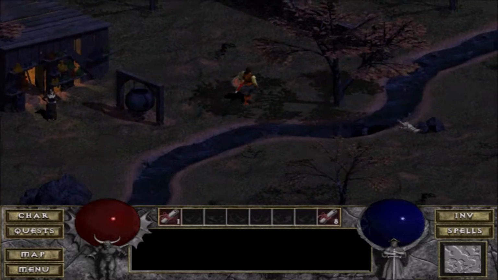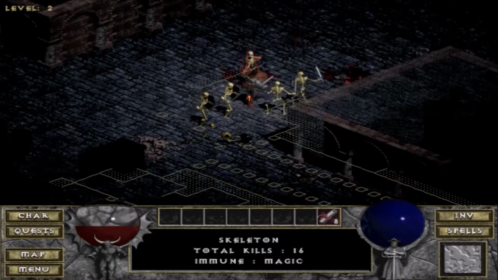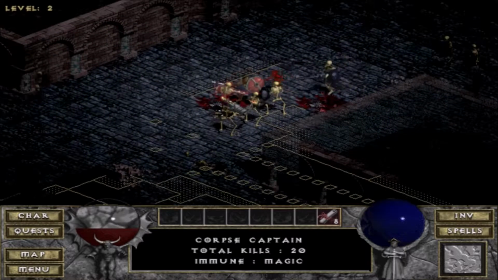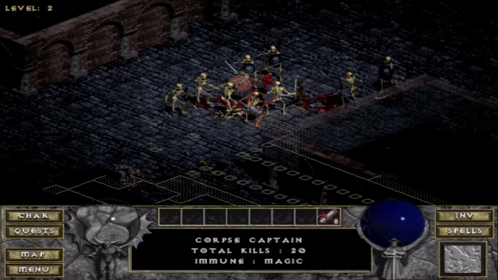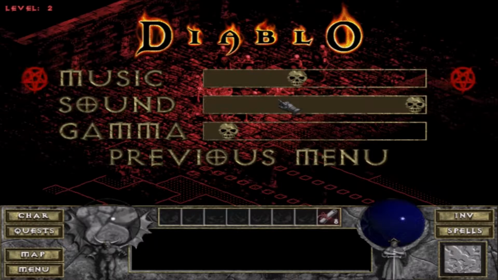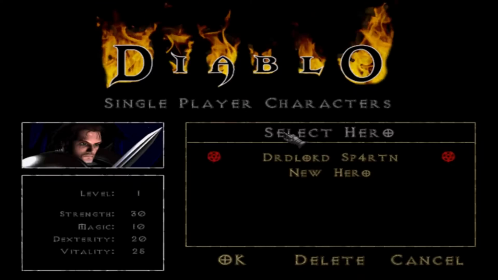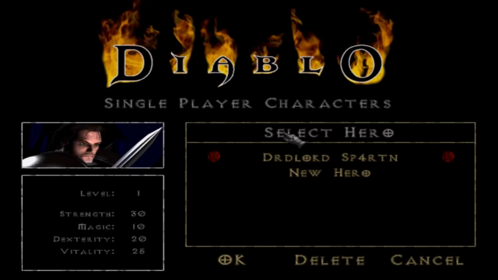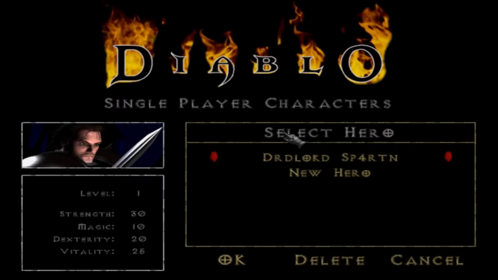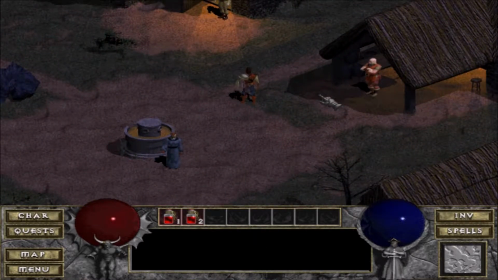Oh shit. That didn't work out too well, did it? Options. Are you for real? I didn't remember that. So that's what happens when you die, you have to start again. Oh, that's brutal. That is absolutely brutal.